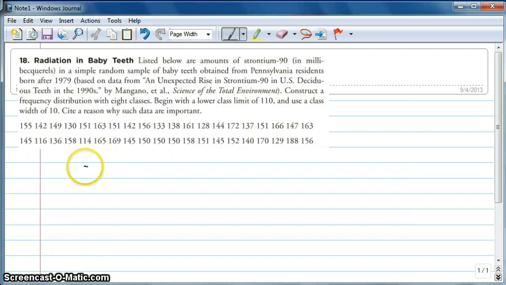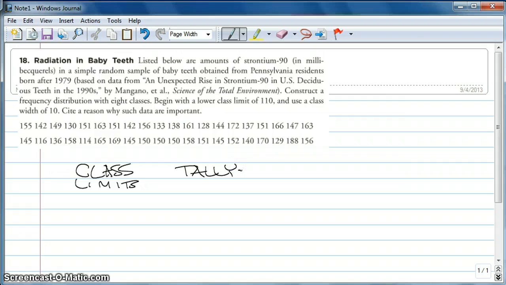We need a column for classes, and specifically for my class limits. I'm going to need another column for a tally. What I mean by a tally is I'm going to count how many pieces of data fall within the class limits for each class. And finally, I'm also going to need a column for frequency.